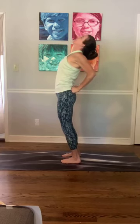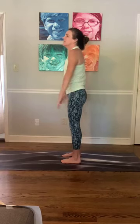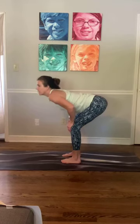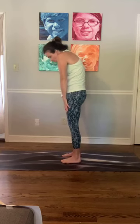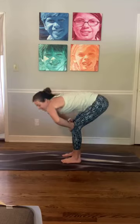And come center, fists on your lower back. So let's bring our feet a little bit closer together, knees are soft, fists on your lower back, roll your shoulders back, push your hips forward, look up at the ceiling. Hands on the front of your thighs, slide them down, slide your hips back, round up. Flat back, round it up. One more time, flat back, round up.